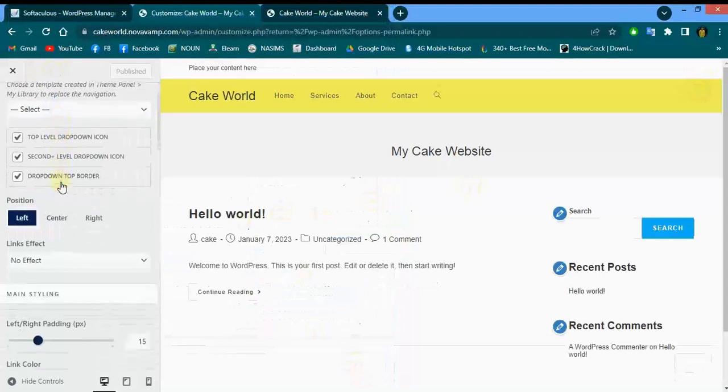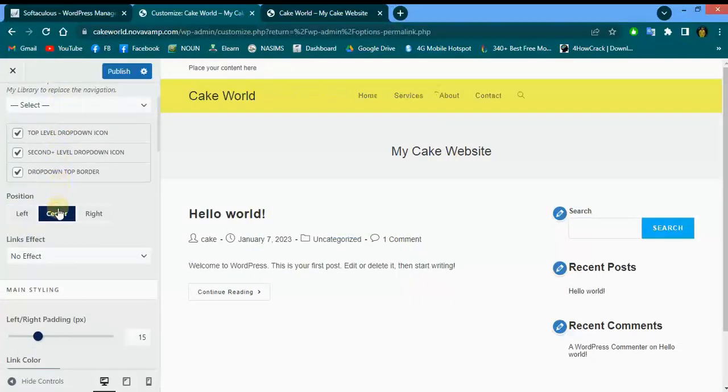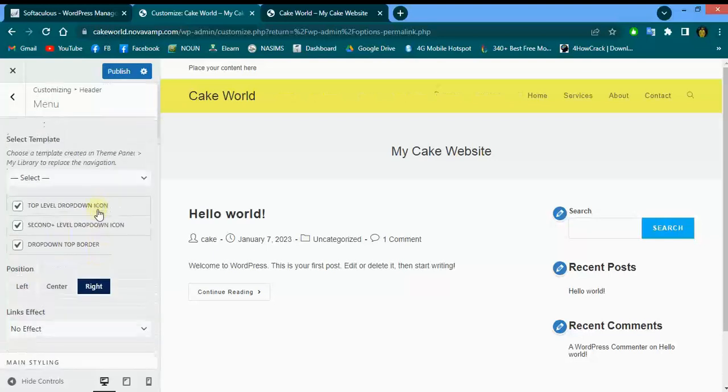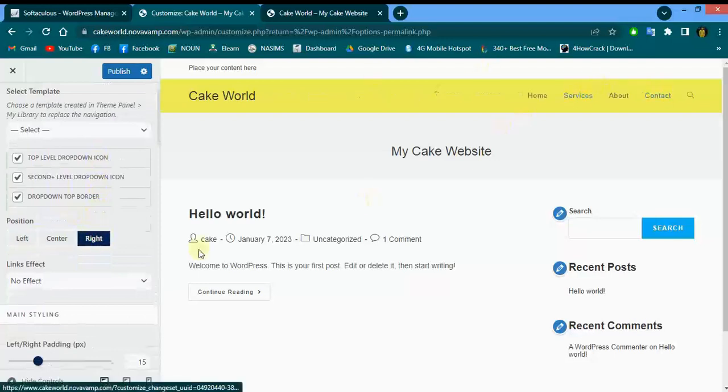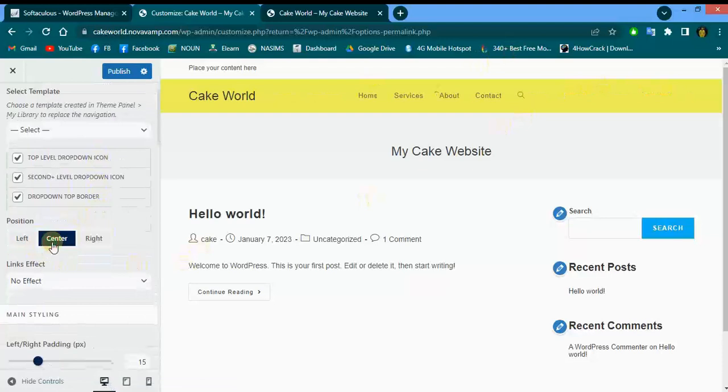Menu, okay, we can keep our menu in the center or on the right hand side. We normally put it on the right hand side. It's usually on the right, like this, or maybe in the center, but mostly on the right hand side. That's where you see the menus.